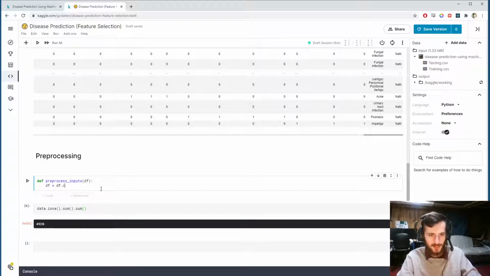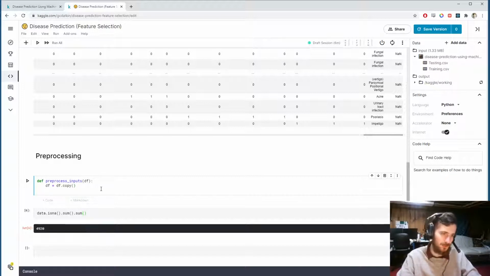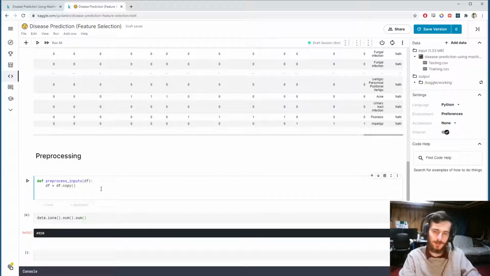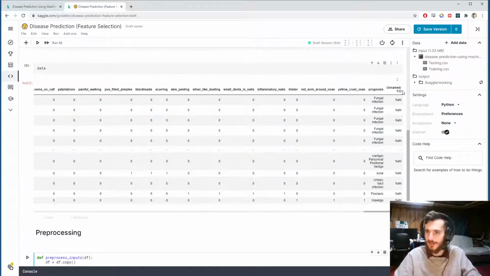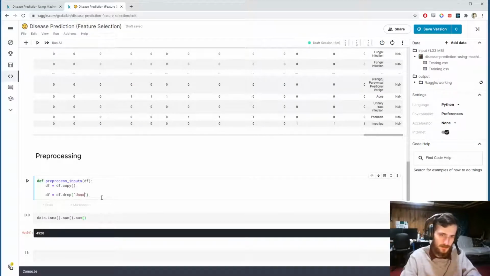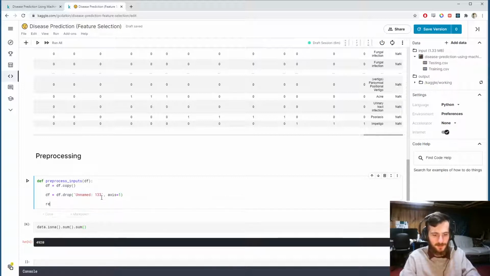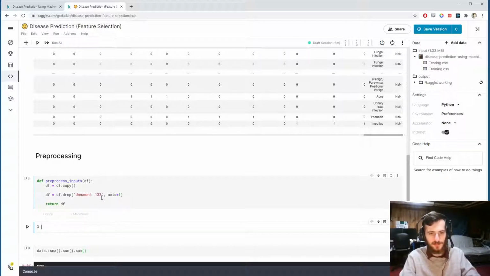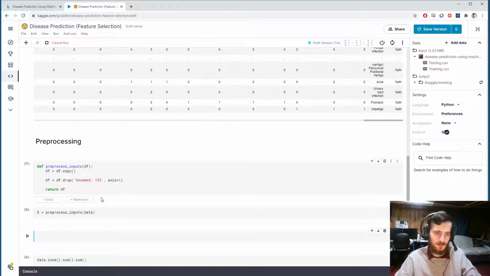So I'll start by creating a copy so we can maintain the original, and I'm going to drop this column to begin. So df equals df.drop, and the name of the column is Unnamed: 133. So I'll type that in like that, and we're dropping from axis 1. Now if I return df down here, let's say we store that back in X, I'm passing in data.